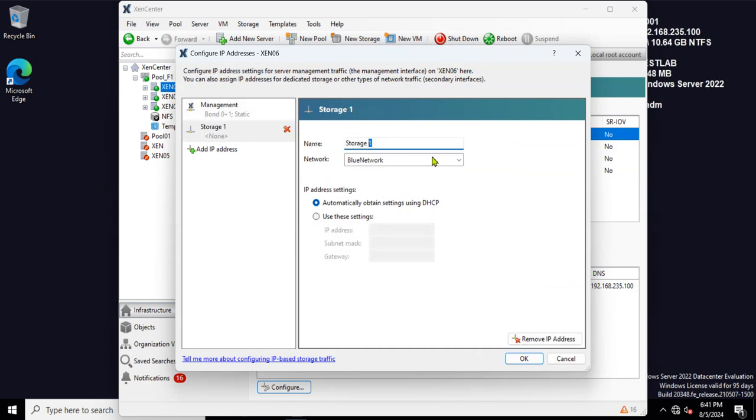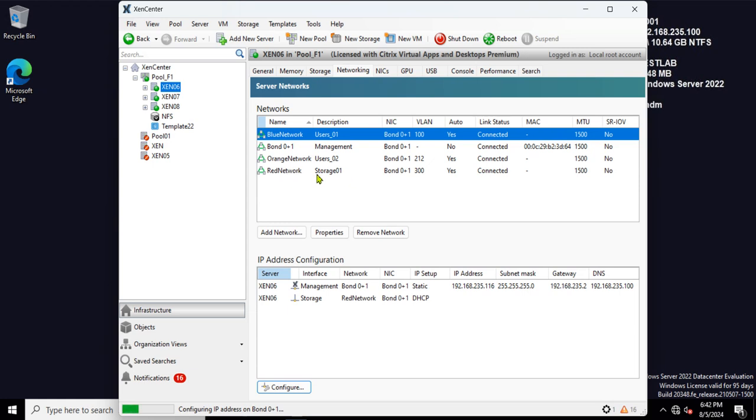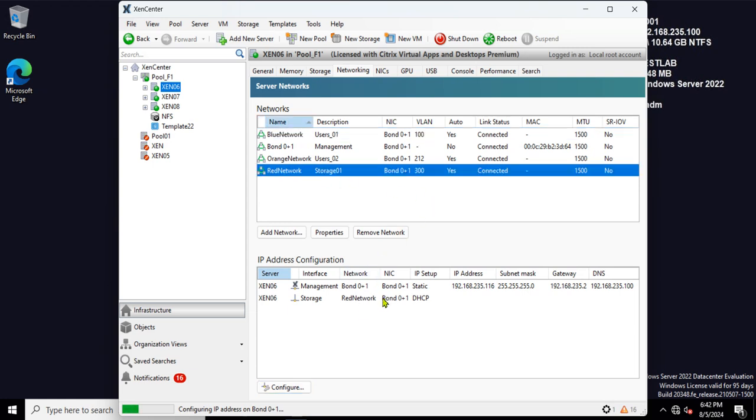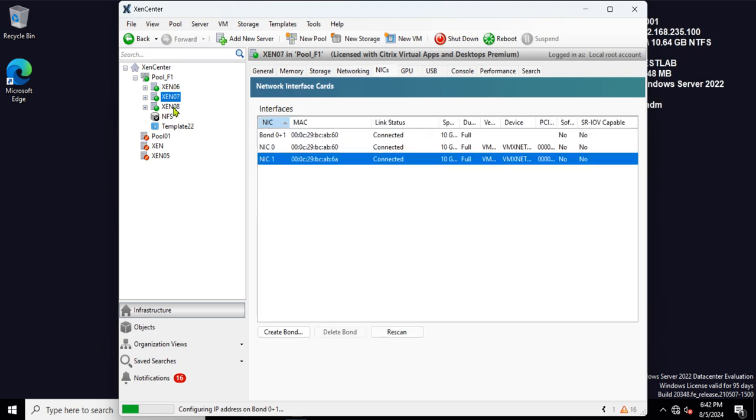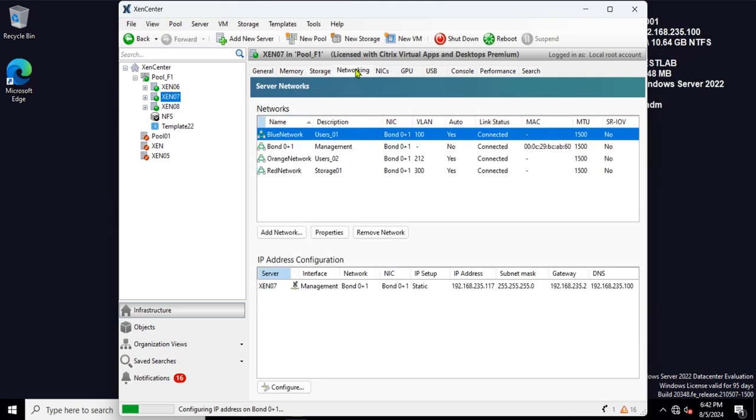You can say storage, and you select your red network. I believe that was the storage, yeah. So this is how your hypervisor will be able to connect to the storage.